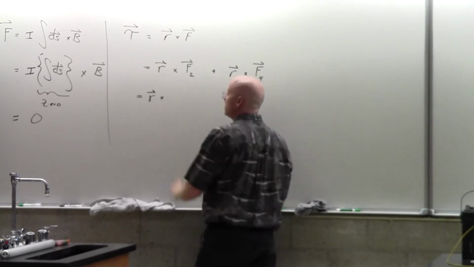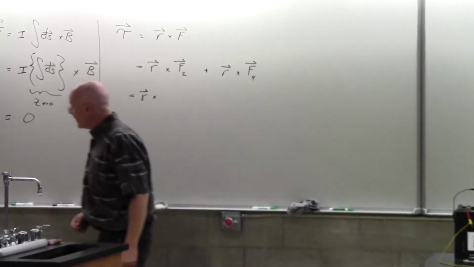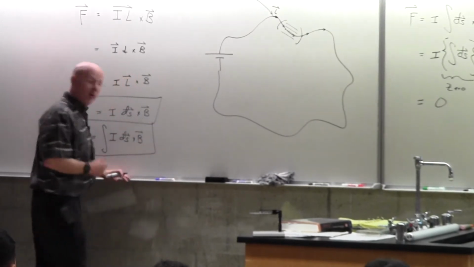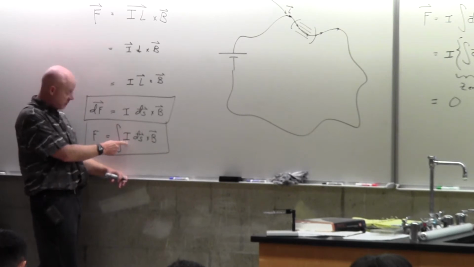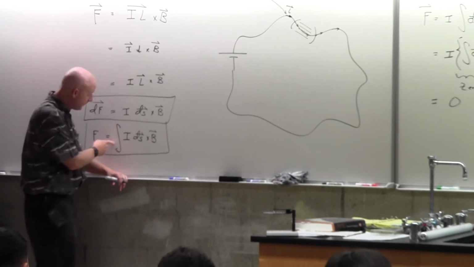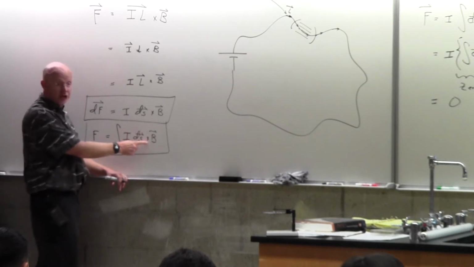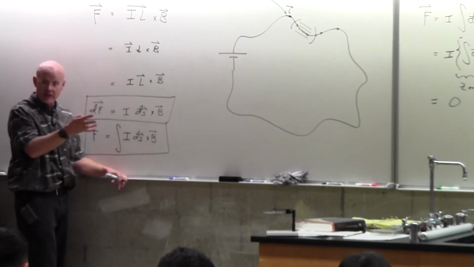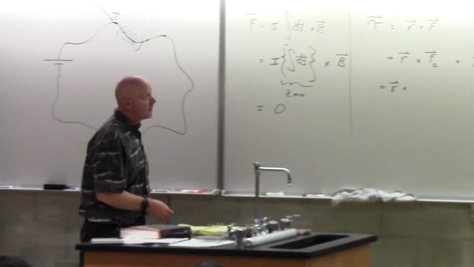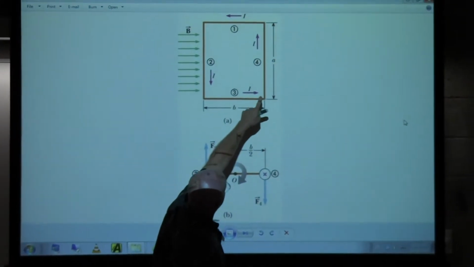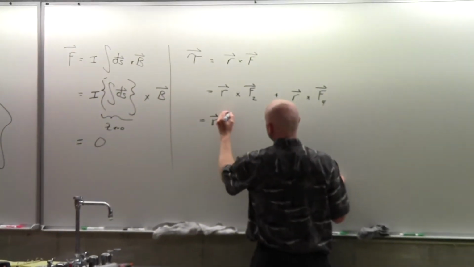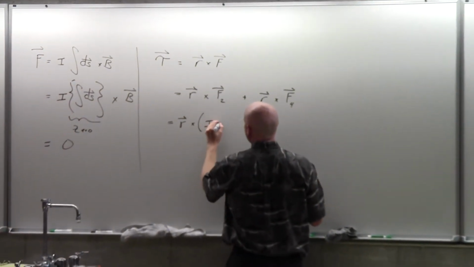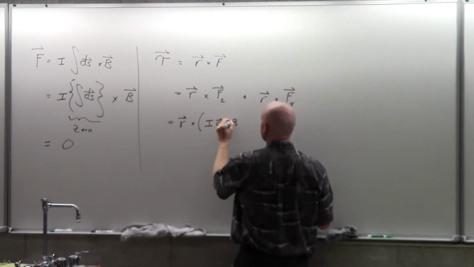R cross. How would you get the force on wire number 2? Yeah, exactly. What was nice about this is that the current in wire number 2 would be the same value, so I'll just pull it out. That's I, right? And then we would have an integral of ds. The angle wouldn't change, so wouldn't the integral of ds just be the length of the wire? And so the length of wire number 2 would be a distance a, right? Okay, so I'm going to write this as I A cross B.